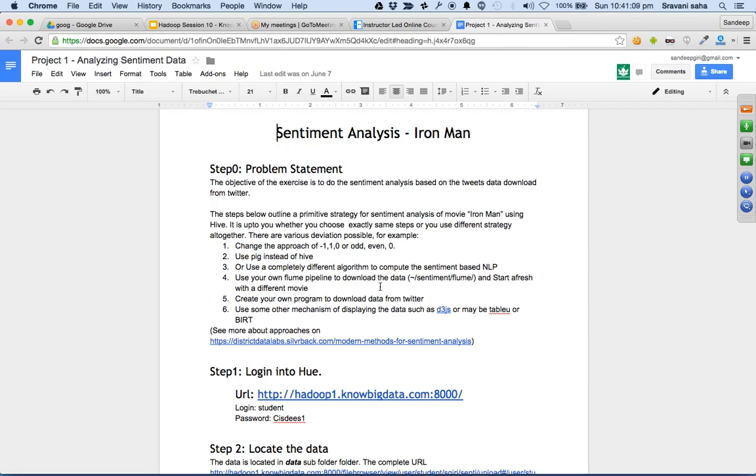The steps here outline the primitive strategy for sentiment analysis for the movie Iron Man using Hive. We are going to use Hive in this case. It is up to you whether you use exactly the same steps or a different strategy.